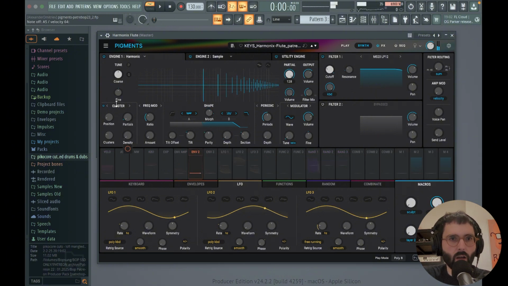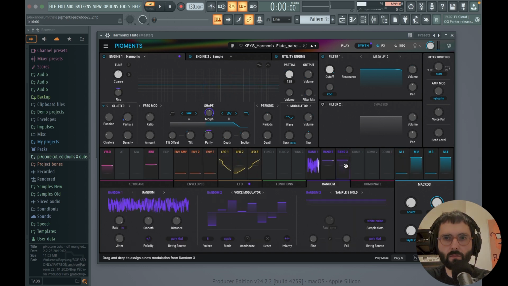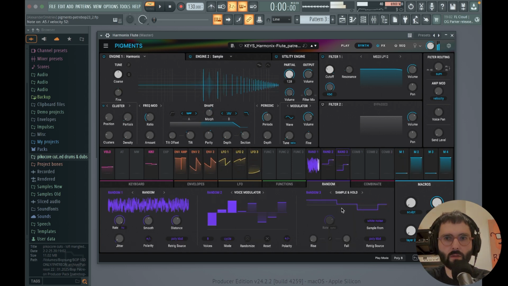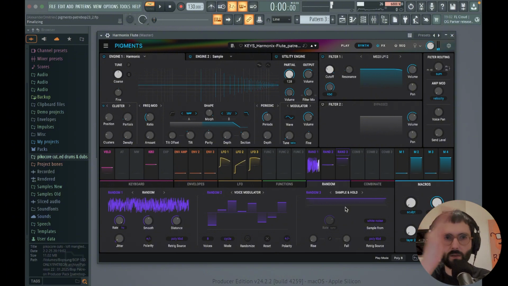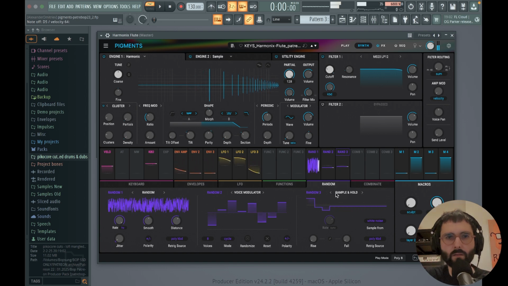And again, with pitch, I modulated pitch with random here. So with each note, it's a bit different. So we have that analog effects, analog feeling, and lushness.